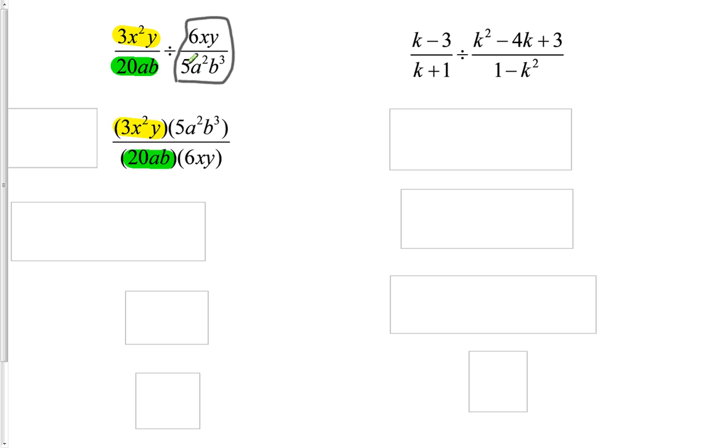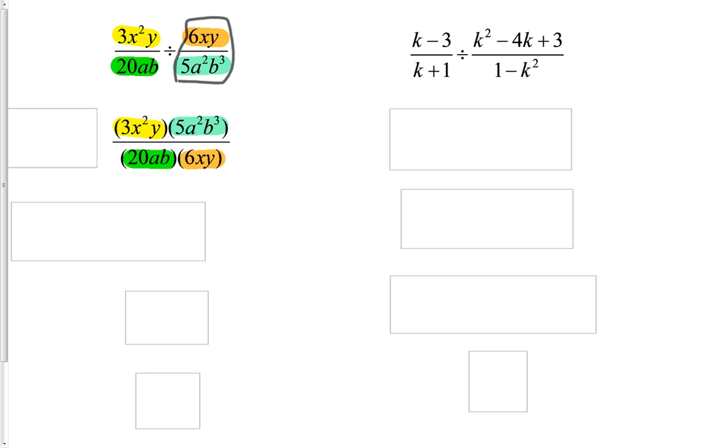But this time, our numerator on the fraction of everything together in one expression is going to come from the denominator of this fraction. And same thing with this 6xy that was formerly in the numerator of the second part of the division expression. It's going to be in our denominator now. So once you get this flip and you put it all into one problem, it's just like solving a standard simplification problem.